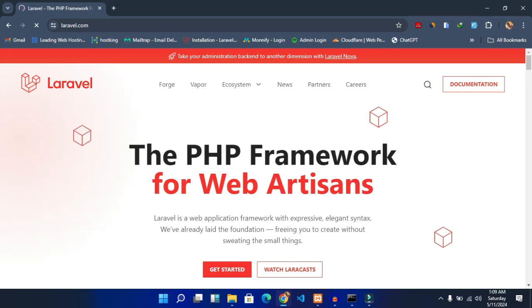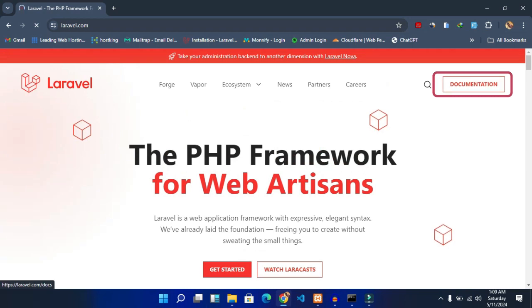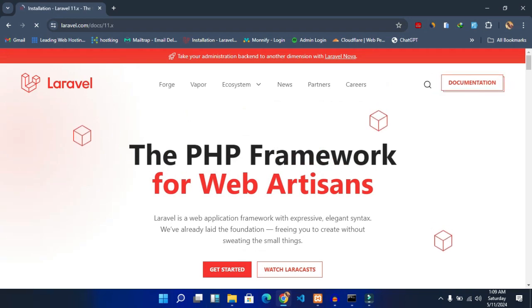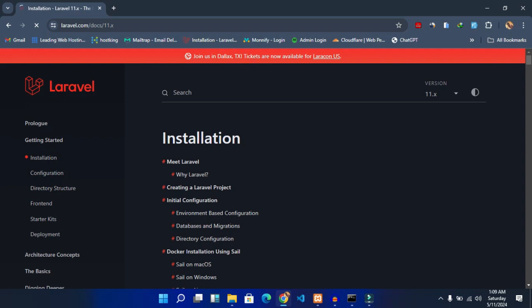Well, this is the official Laravel site, and from here we'll click on documentation, and it will take us to the official Laravel documentation site. We're going to be referencing this site in future lessons for some tips on how to achieve some functionalities during our development lifecycle.